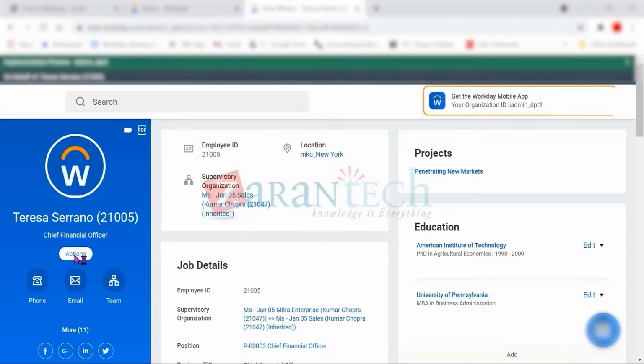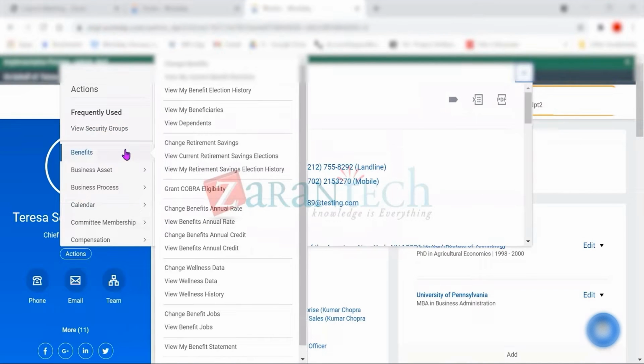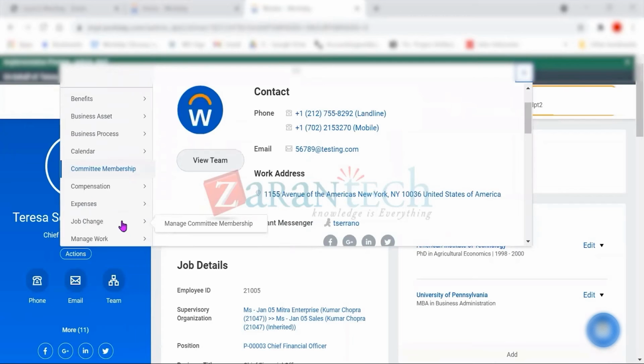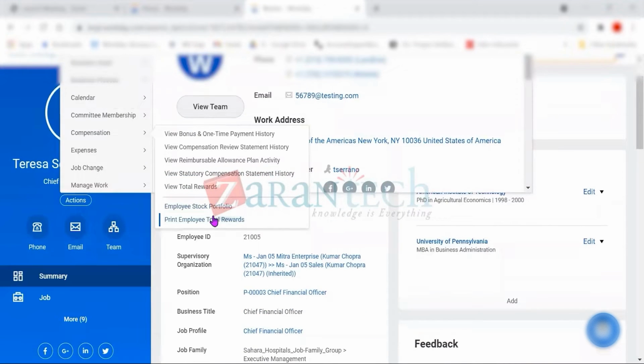Let's try to see the compensation package for Teresa Serrano because our purpose is to see just the compensation basis and the elements, right? So we can see. When I go to Teresa Serrano, the system is giving me the options for these things only. See, the compensation packet is not available here.